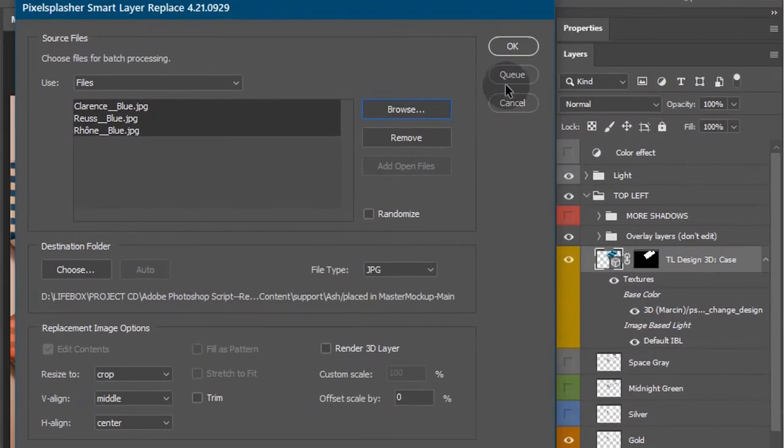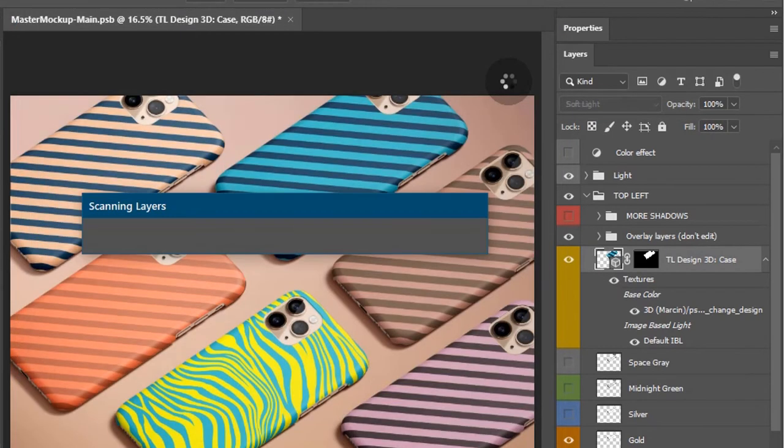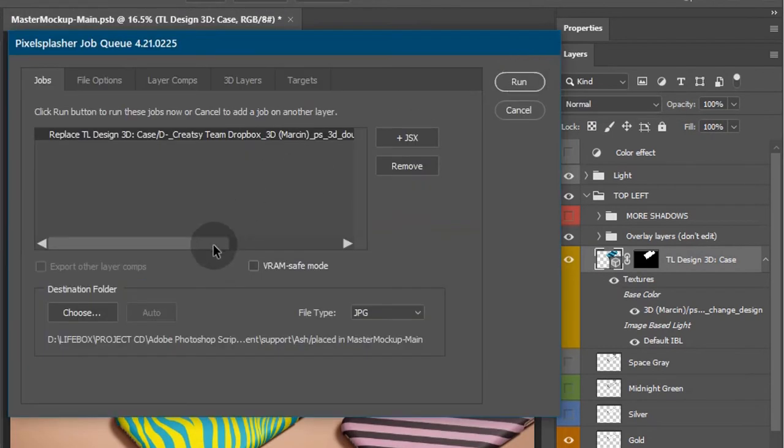Add each replacement set to the job queue. The number at the end indicates the number of replacement files for this job.